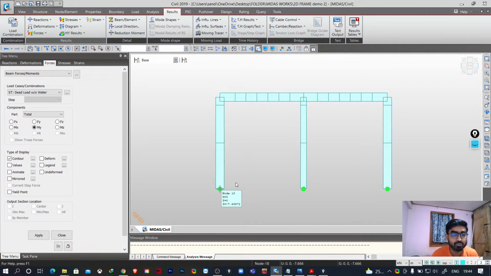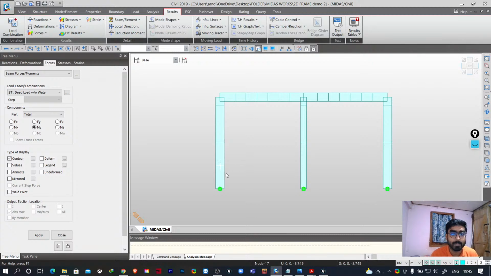Okay, this MY, XYZ, this is nothing but the local axis. Do not consider the global axis while checking the forces and moments of a particular element. And again, the moments of the beams will always be about the axis, and the forces will always be along the axis. But in case of elements, maybe slabs or plate type elements, the moments also will be along the direction. But in case of beams, it will be about the axis.